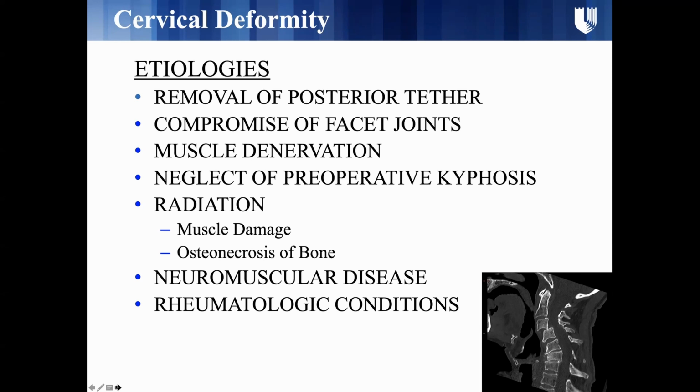And this can occur through the removal of the posterior tether. It can occur through compromise of the facet joints. It can be caused by muscular denervation. It can be a failure to appropriately recognize preoperative kyphosis. It can be related to radiation damage, neuromuscular disease, or even rheumatological conditions.